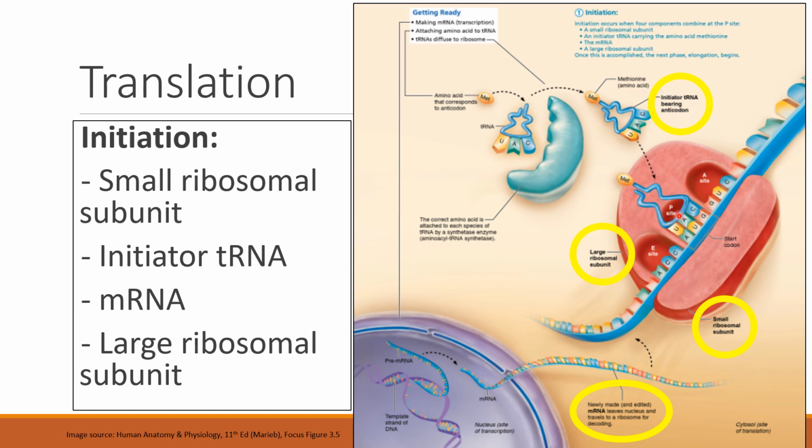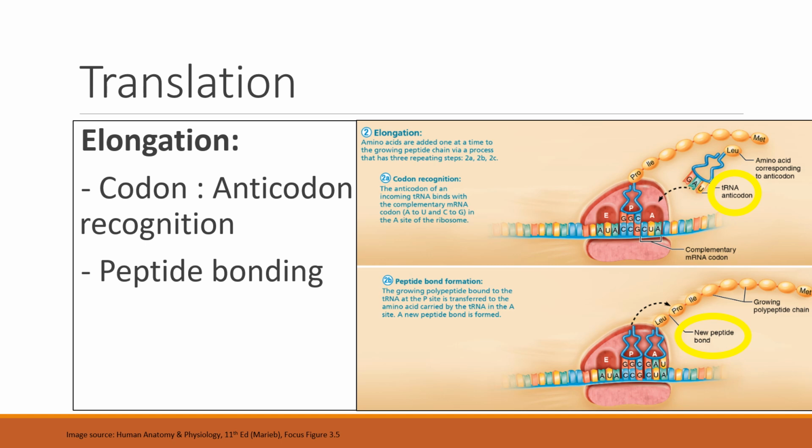This will be important. We'll talk about this later on, but this will be the start sequence. This is the initiator site of this mRNA, and then what will happen is these little bits of transfer RNA bring along the amino acids that'll be used to create the protein. Right? So that's the initiation. Small subunit, large subunit joins together with messenger RNA at the start sequence, and then the transfer RNAs will start coming in and bringing in those amino acids. So after that initial start sequence, this is the beginning of that amino acid right here, this methionine right here.